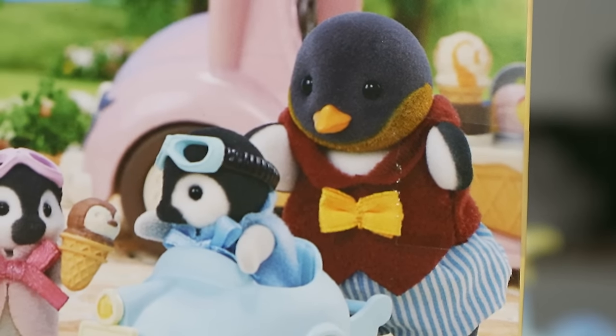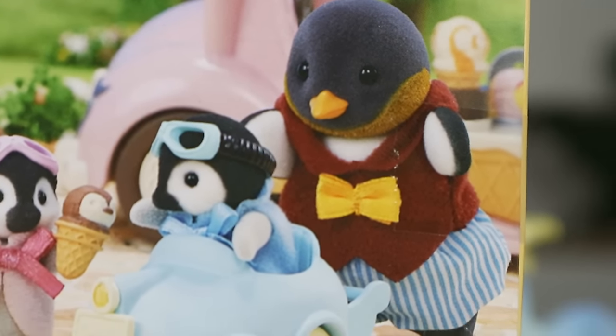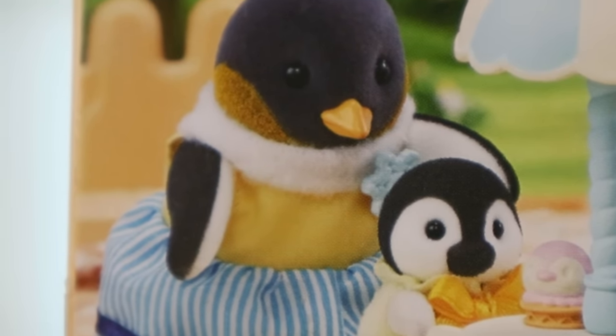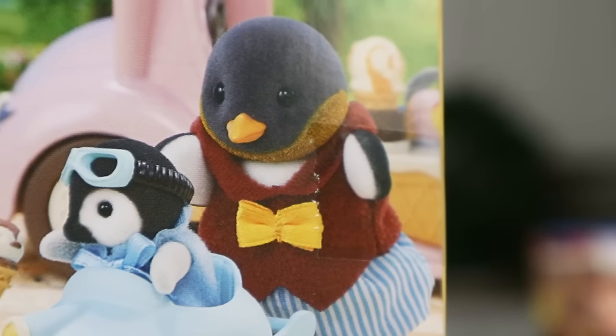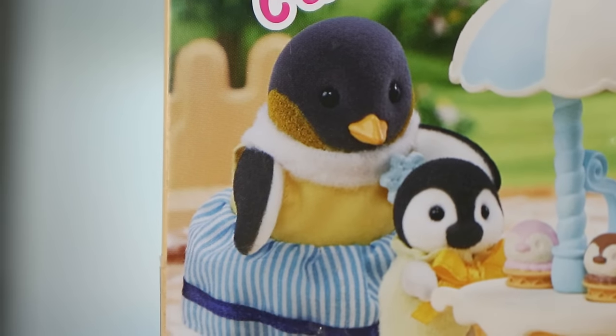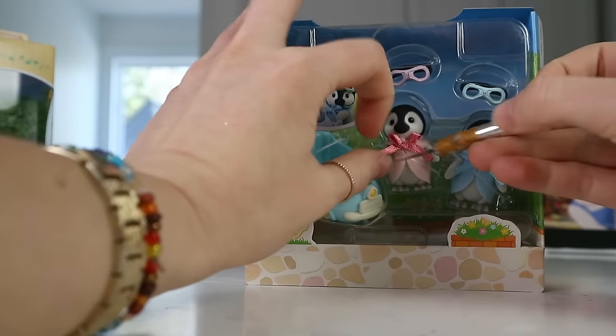His freaking flippers are so cute! Look at that little yellow bow! Darling, I think there's something wrong with our children. All they're eating is ice cream. It's fine. I mean, come on. When I was a kid, all I ate was marshmallow fluff sandwiches, and look how I turned out. Right. Yeah. Oh my gosh. Come here, you little munchkins.